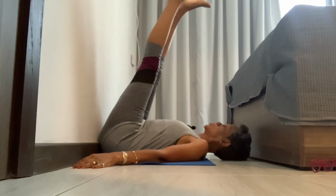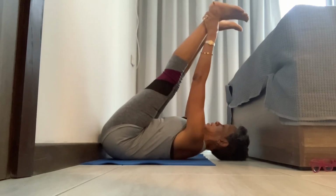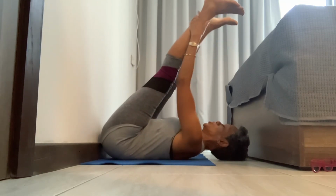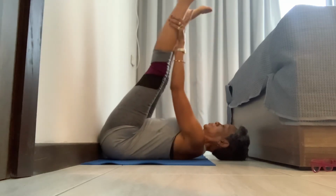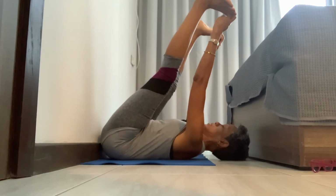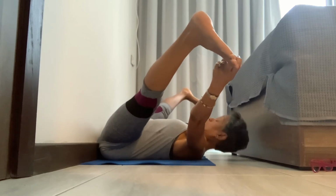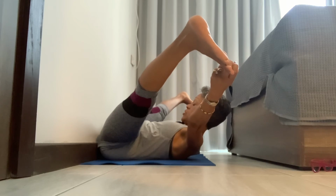Bring your feet towards you again. Grab hold of your ankles if you can, and just massage. Energies back down towards the heart, moving the blood and the fluids away from your ankles. Grab hold of your big toes with your first 2 fingers, and then your thumb is on your toenails, and open up those legs. Look up between your legs, your groin area.